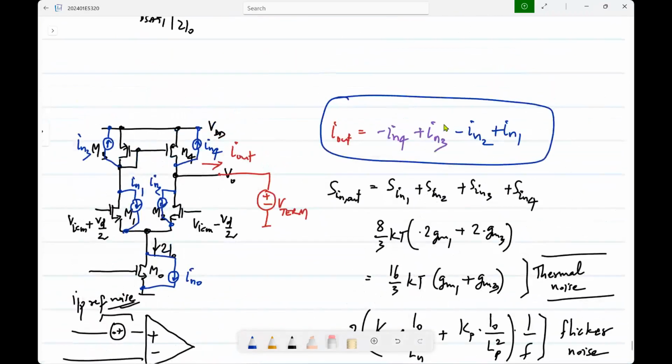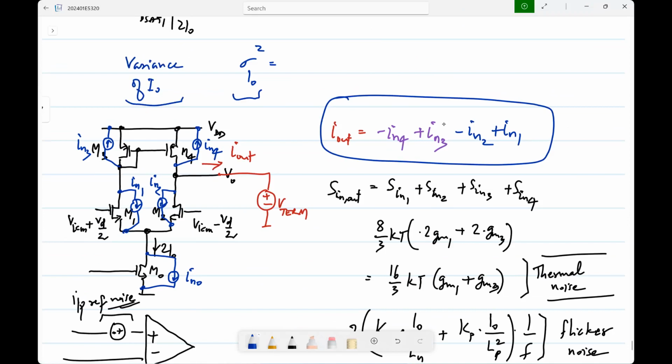And quickly, what will be the mismatch? So from this, ideally, when VD equal to 0, the output current must be 0. Because of mismatches, it will not be 0. Okay. So what will be the variance of the mismatch current? You have to add the variances of all these. That's all, right? And what is the variance of each of these? This is the variance of I naught. That is the absolute value.